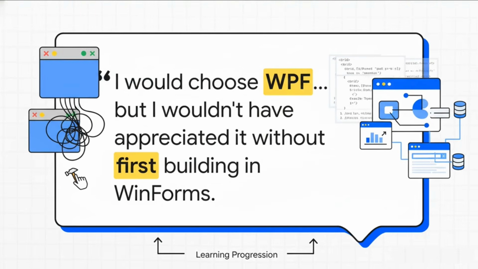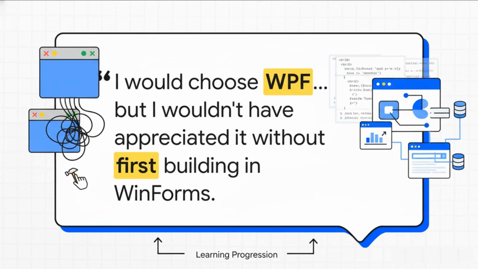All right, I said I had an actual answer, and here it is. If I was starting a new desktop project from scratch today, I would choose WPF. The resource dictionary, theming system, the data binding, the declarative layout. Once you understand them, they make building and maintaining a large app significantly easier than the equivalent WinForms code.